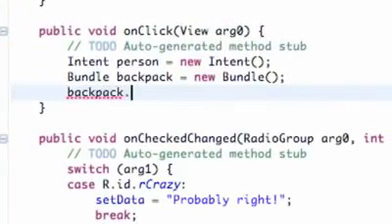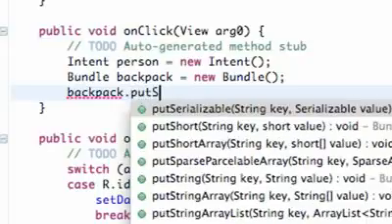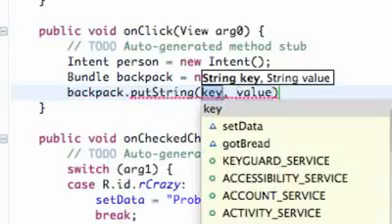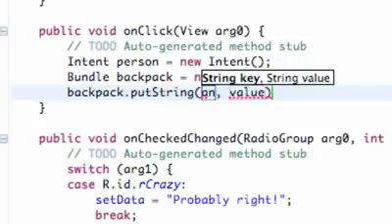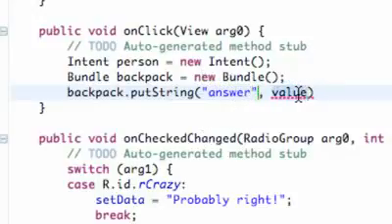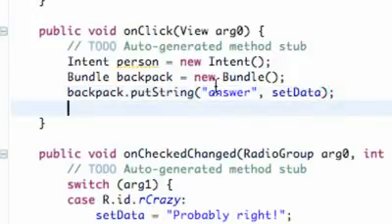So we're going to say dot putString, and then we have to set up a key, and we're going to call this answer or something like that. And also our value, which is our set data. There we go. So there's our key reference, which is kind of our file name, and this is the actual value, or what that file holds.